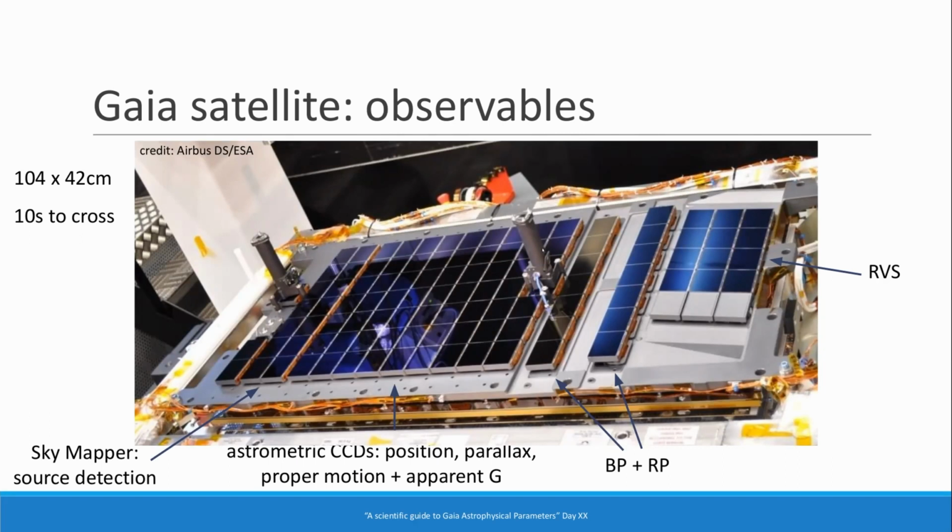And then if your star is in the upper half of the focal plane, it will also cross this block of CCDs here, and these are the RVS CCDs. Again, you have a row of 3 CCDs here, and as I said before, in the astrometric field, the goal here is to accumulate signal to noise. Okay, so, but as I said, the main protagonists of this presentation are the BPRP CCDs.